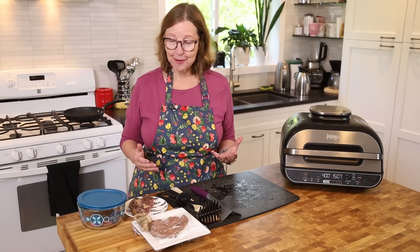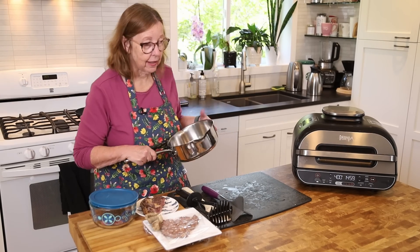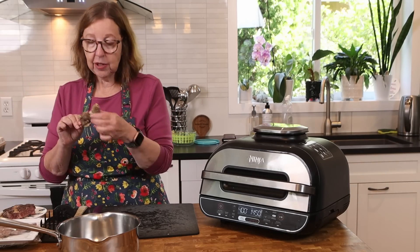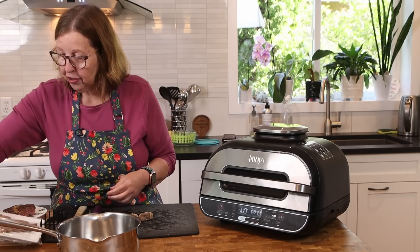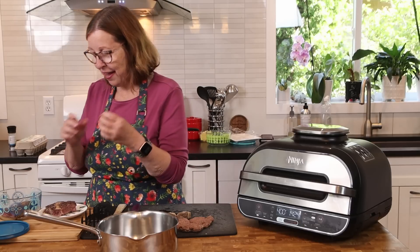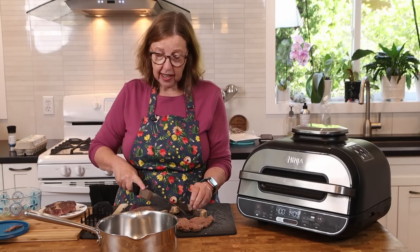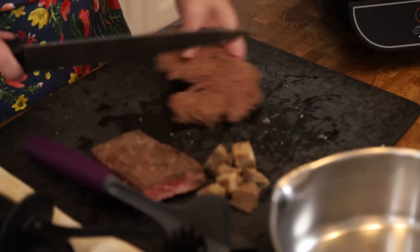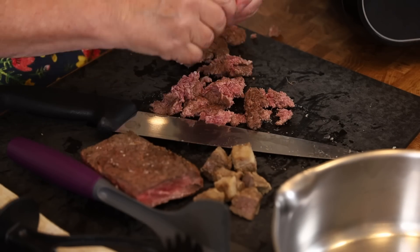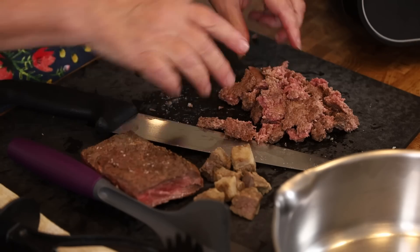Now I'm ready to show you the second recipe — something I call meat soup. All you need is a pot and an assortment of leftover meats. Today I'm going to use some brisket — that's why I saved that one skewer — plus leftover hamburger and some leftover steak. I'm going to cut up any leftover meat; it doesn't matter, it can be pork, chicken, or beef. I've got three different beefs in this one. I do make my burgers pretty rare so it's barely cooked, but I'm going to use it. This makes a delicious, fast, easy carnivore soup.